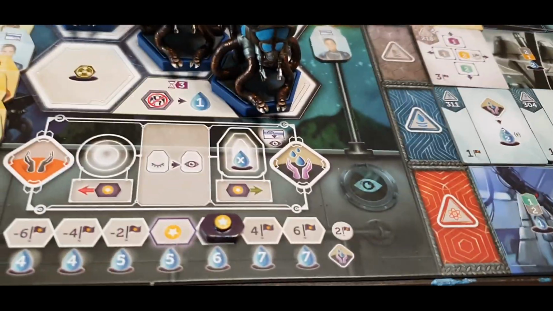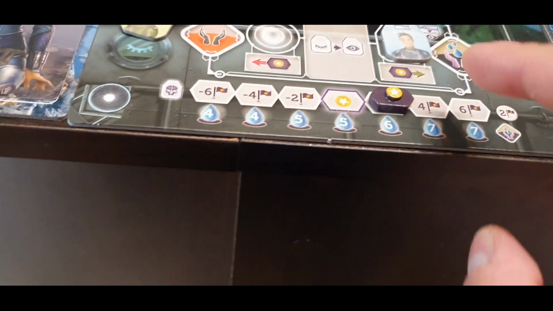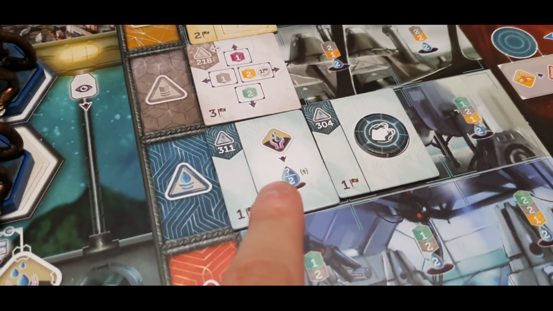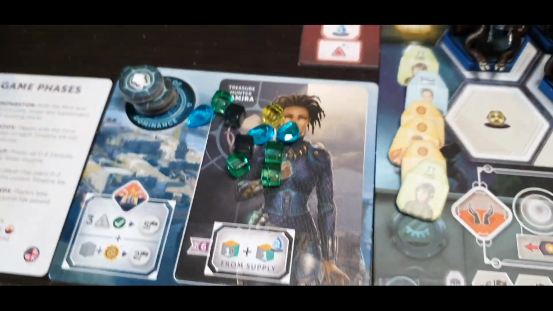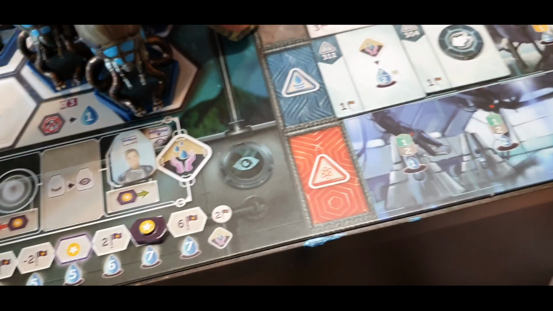And my next action will be to wake up everybody with 6 water. So I will only pay 3 because I have this building here. So 3 water to wake everybody up.